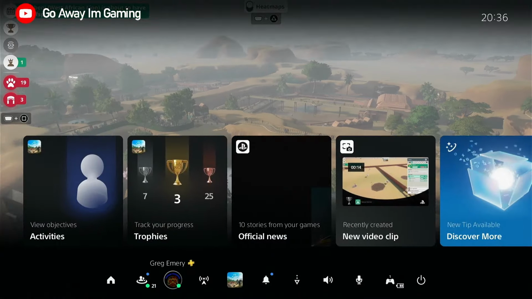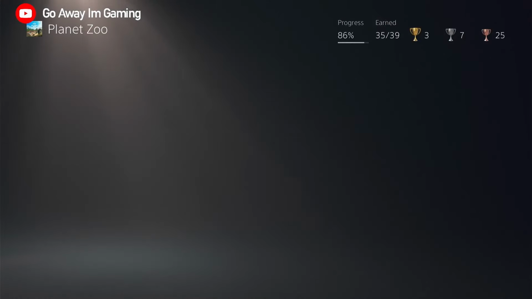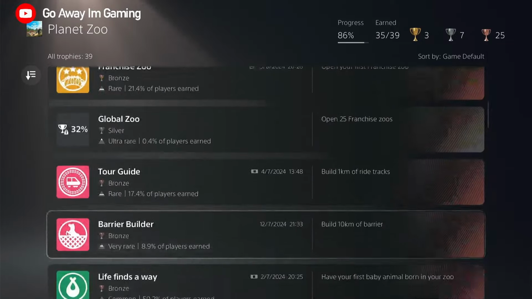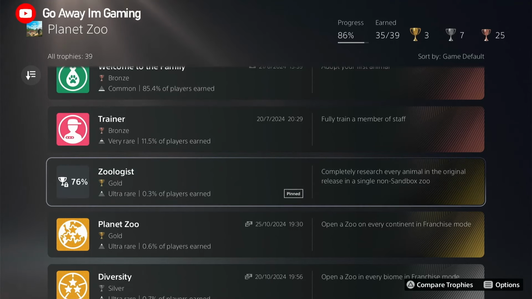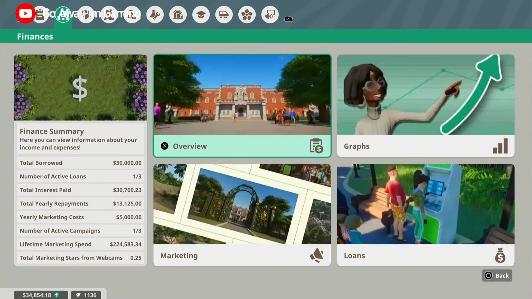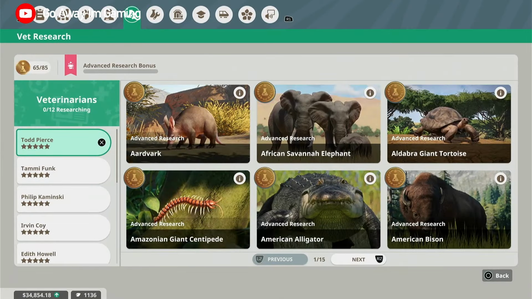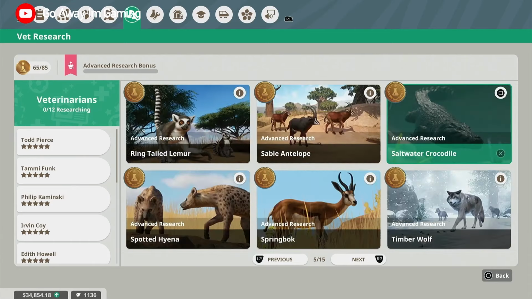So let me just show you. We're going to go back to the trophy list here, and we're going to show you that it's currently at 76%. So you're going to see that in this video I'm not going to actually do any more in this zoo. But currently, if I go to my research area, you can see that everything that is currently in the zoo is fully researched. Yep, all of them fully researched.